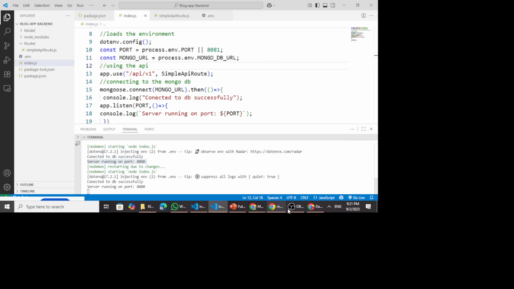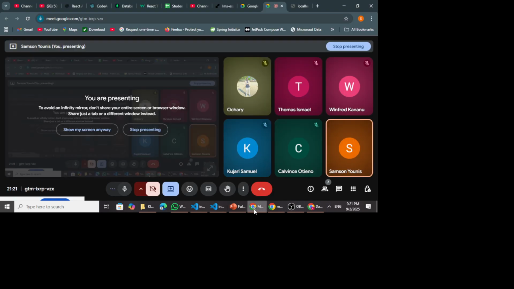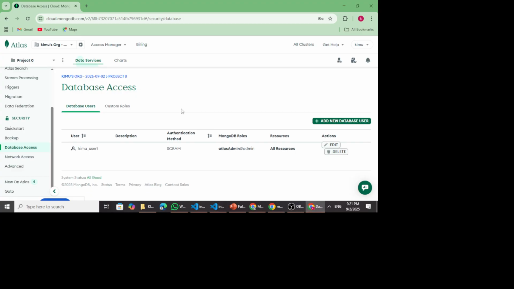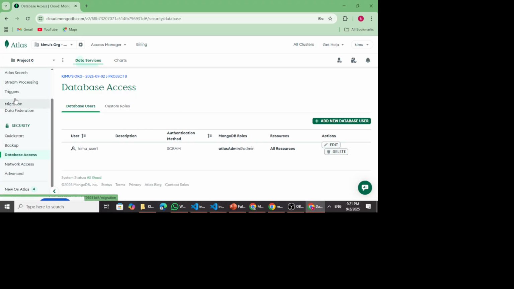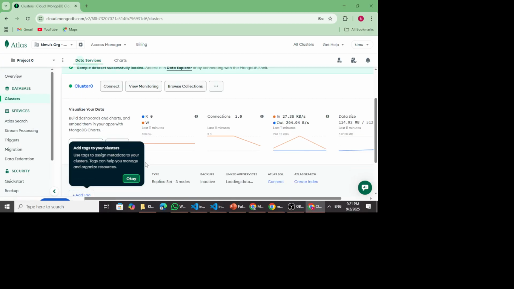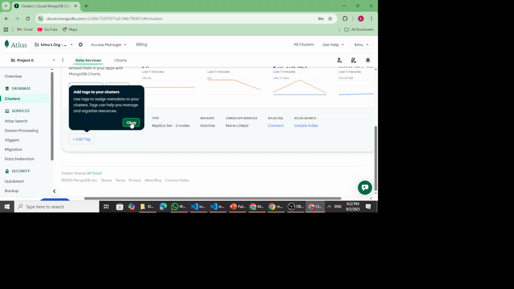But now when you go back to Atlas, we have a cluster. A cluster is just like an environment. Within the cluster, you must have databases in which we are going to create tables.